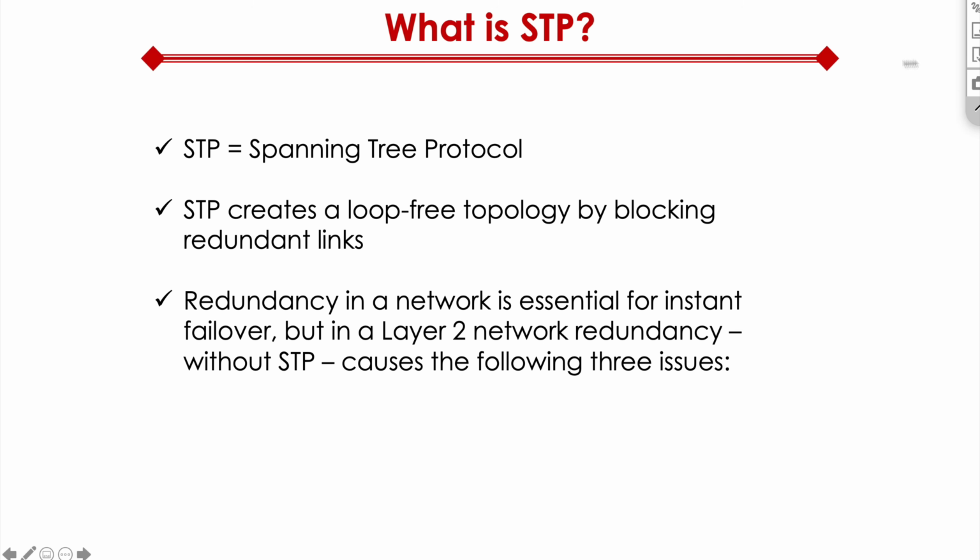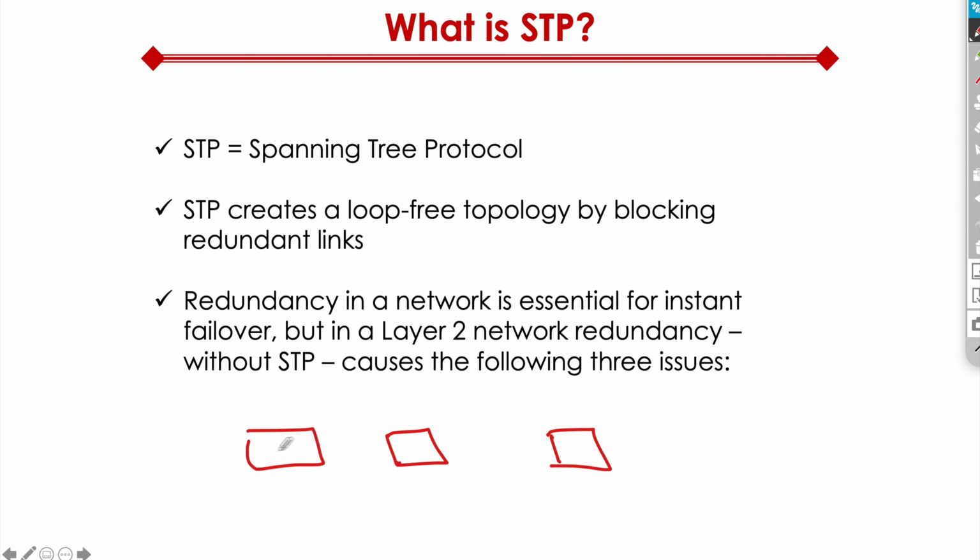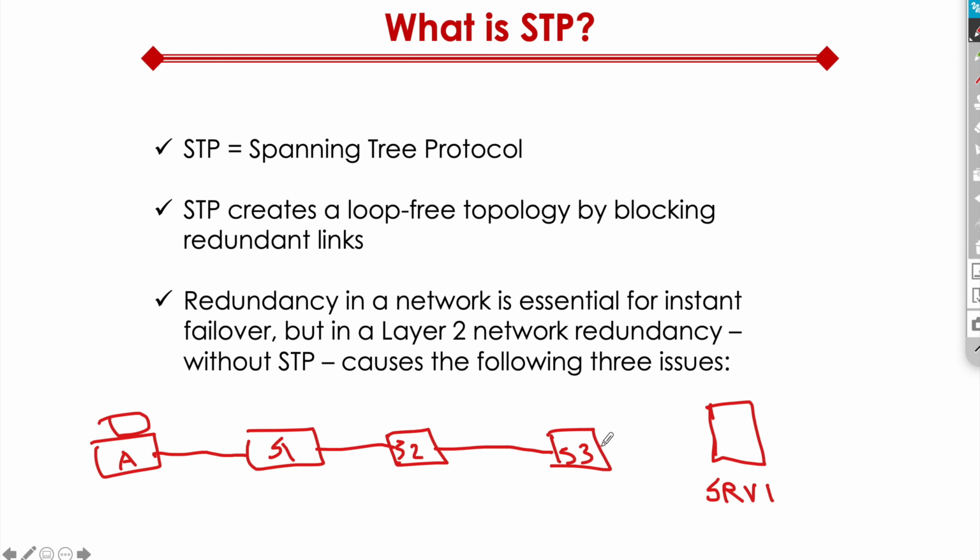So to give you an example, let's say we have a couple of switches here. So we got switch 1, switch 2, switch 3. They're all connected to each other back to back in a daisy chain style. And we got host A here connected to switch 1, and we got a server 1 connected to switch 3. Now, if this guy, let's say Bob, wants to connect to the server, he's going to have to go this direction. Well, what if this link fails? The entire communication fails. What if this link fails? The entire communication fails. That is unacceptable.